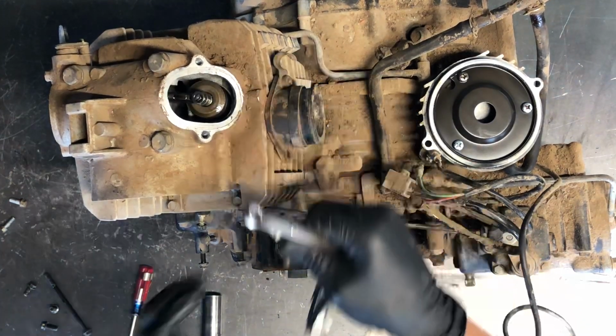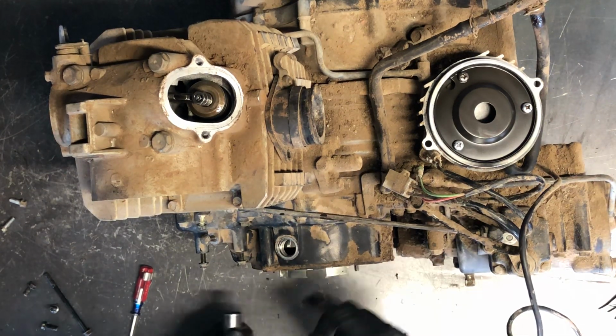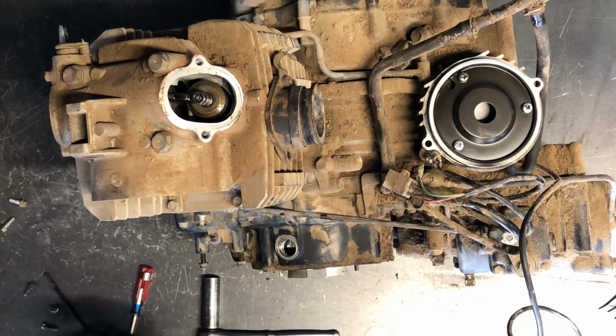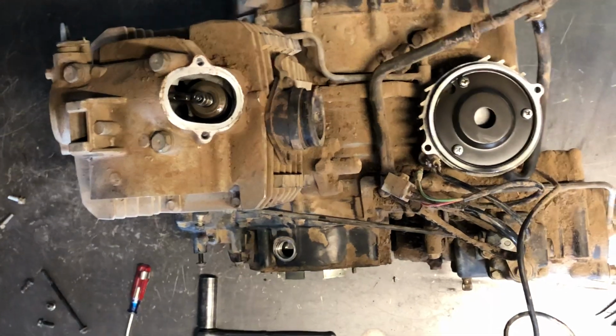So those valves are in the right position there. Now what I like to do then is spin your motor over a couple times just to make sure everything's where it needs to be. Then I recheck just to make sure we are checking on the right top dead center compression and not fire. And then I'm going to show you this down here.